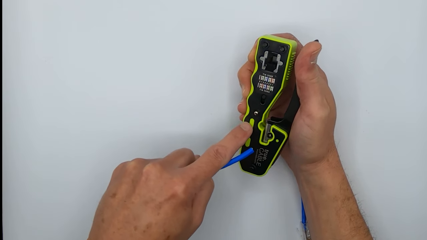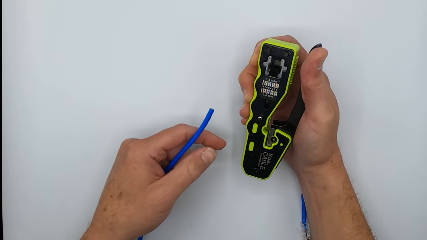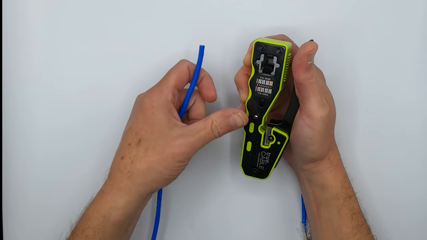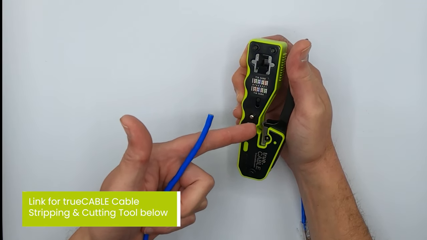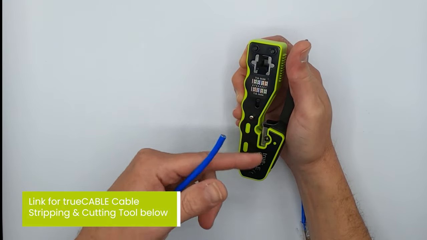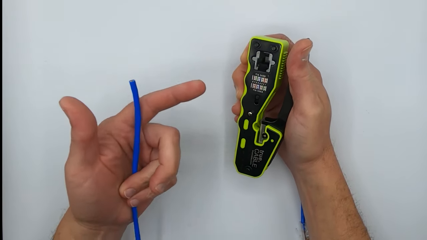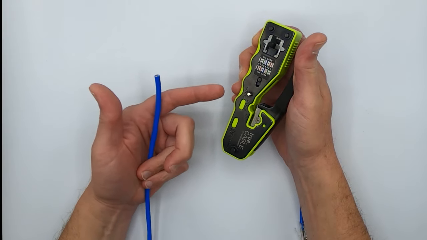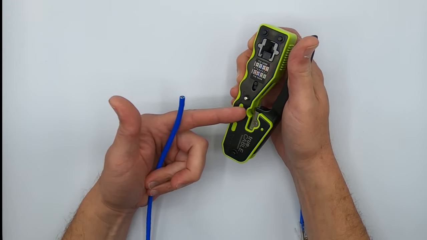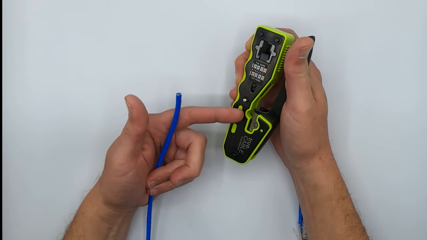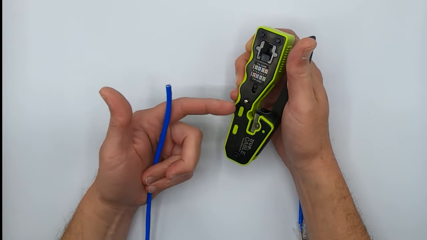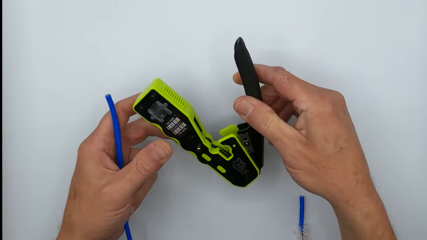I always nick a conductor when using this particular stripper, so I don't even bother. I might use the cutter, but not the stripper. We have a tool dedicated to getting you a really good score on the cable jacket. This is liable to get you nicked conductors. It's there as a backup if you forget your primary tool. If you use it, make certain you're checking your conductors and haven't nicked them.